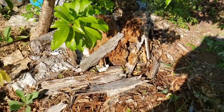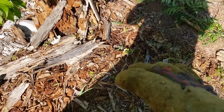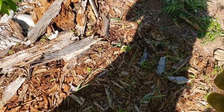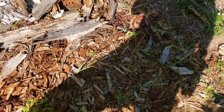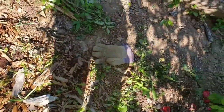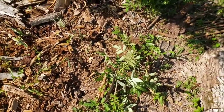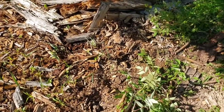If I keep them low, I won't have to worry about frost as much, because I can do something to cover them up easier if they're low. So there's a few things. Espalier is a wonderful way of growing your fruit trees, many other things. And get rid of your roots before you make a grow bed.